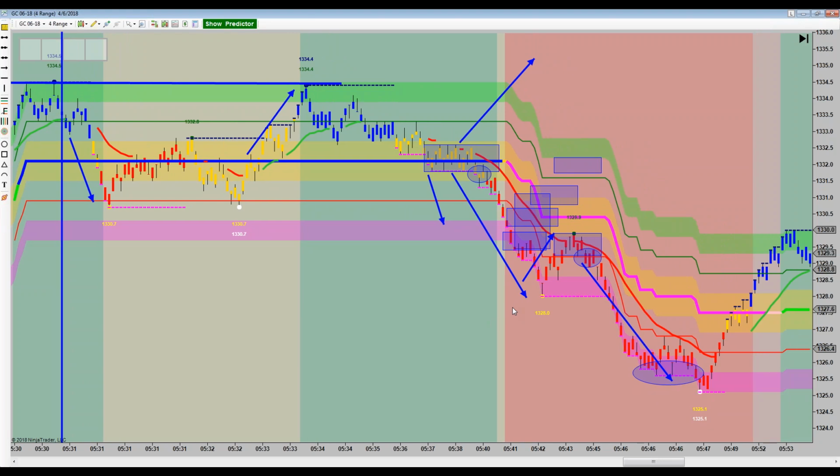All right, let me stop it there. Let me help you out a little bit here, okay? So here we see we had the short secondary entry. We know that. And we got stopped out of that trade right here. This is where the short stopped out. Now, you see why you didn't want to short down here on the thrust? Look how it comes all the way back to the midband. This would have been a full stop out if you're shorting here.